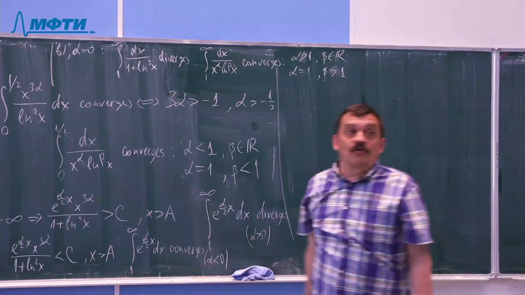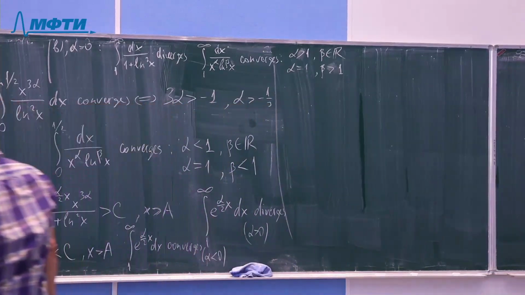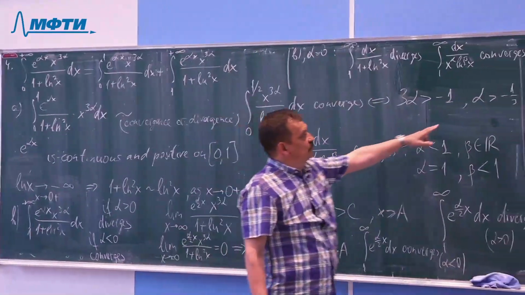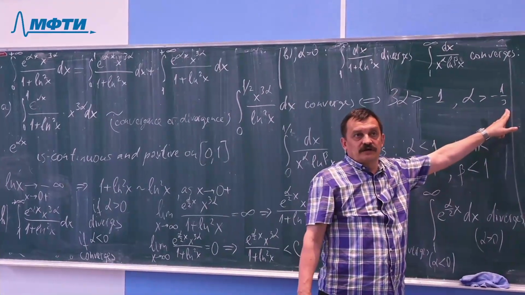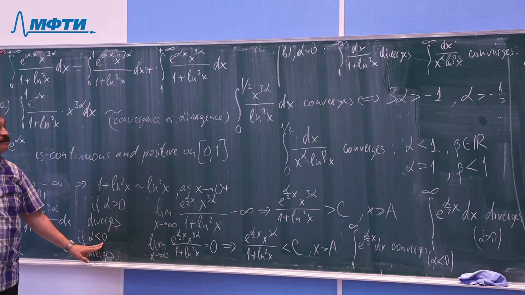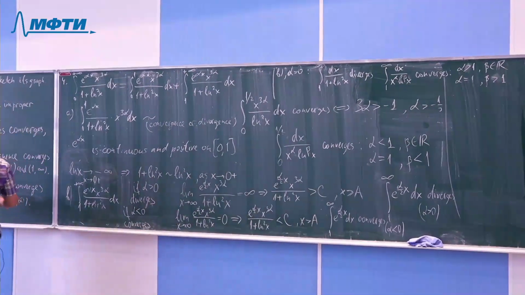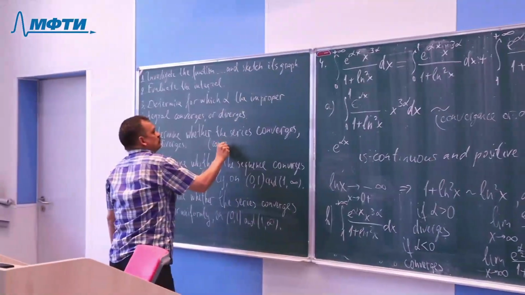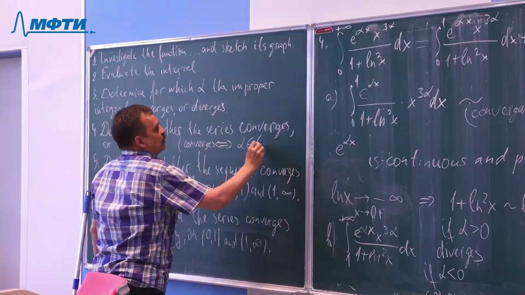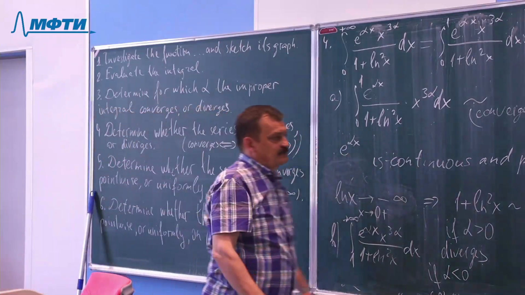Now we can unify both to obtain the answer. So when does our integral converge? The first one is convergent for alpha greater than minus 1/3, right? The second is convergent for alpha negative. So our integral converges if and only if alpha belongs to the interval from minus 1/3 up to 0. That is the answer for our question.